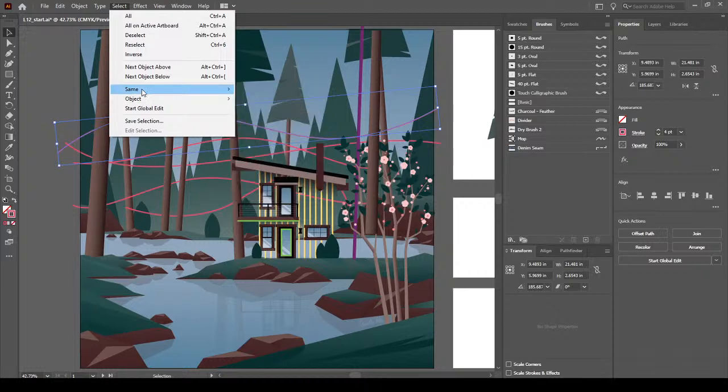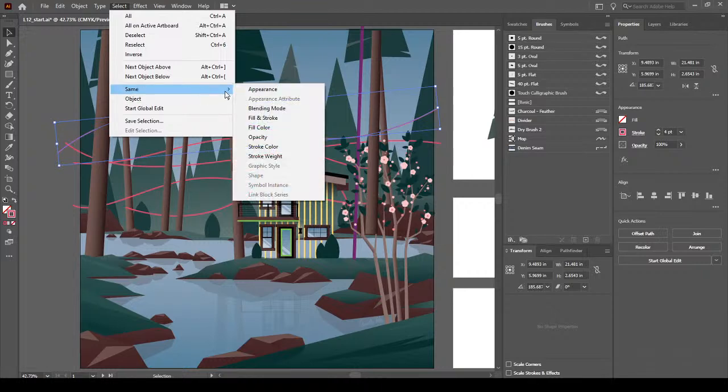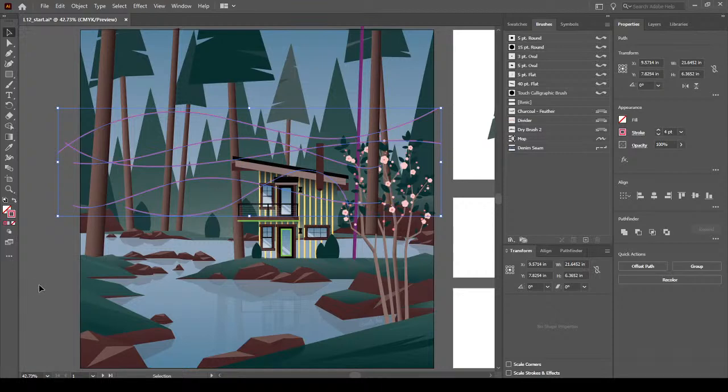Then Select Same and Stroke Weight. So whatever I have selected right now, which is a pink basic stroke, if I choose Same and Stroke Weight, it will go and select all the ones that have the same stroke weight as my selected one. All these ones which I have are pink strokes, so if I select this one, all of them will be selected. Just as simple as that.